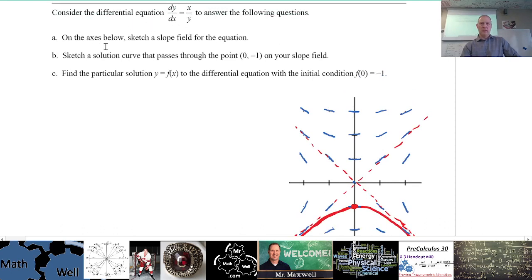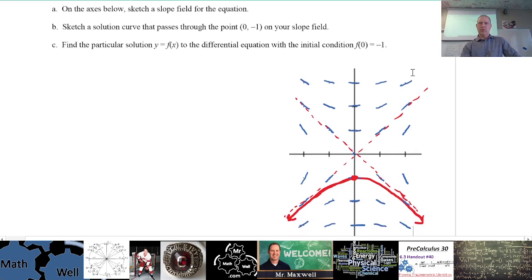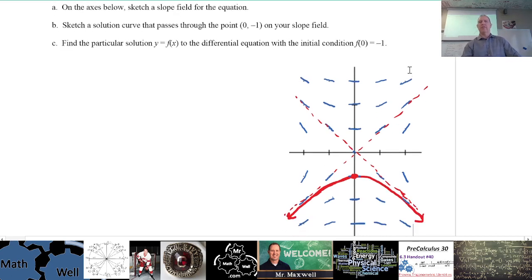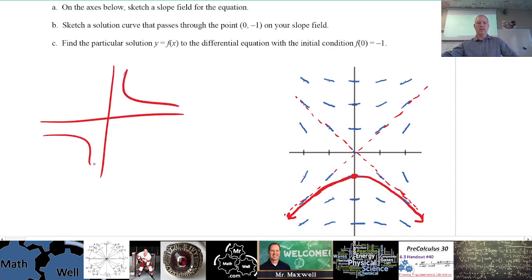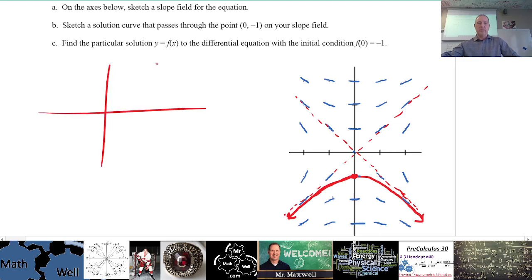Let me see what it says here. Is it a function? We know of functions that are like this, right? Like that. We could have functions that are like this, but we could have some graphs that technically aren't functions, I guess, we could have graphs like this, right? Plus or minus. You could have circles, right? That are made up of two functions. So there could be a set of two functions.